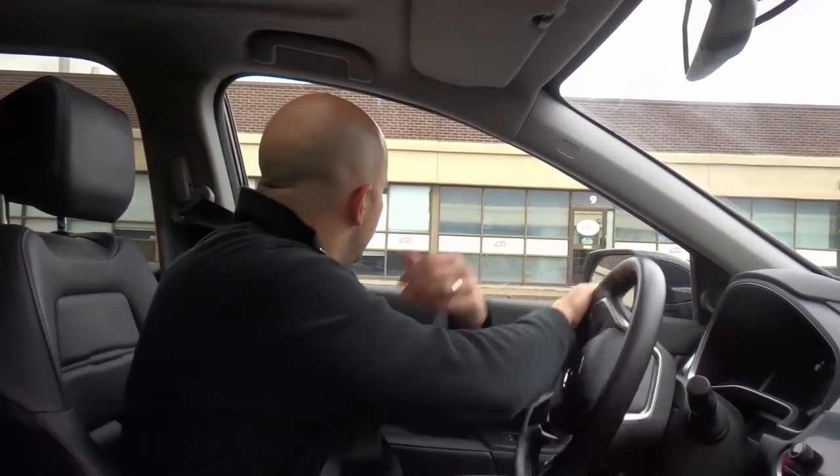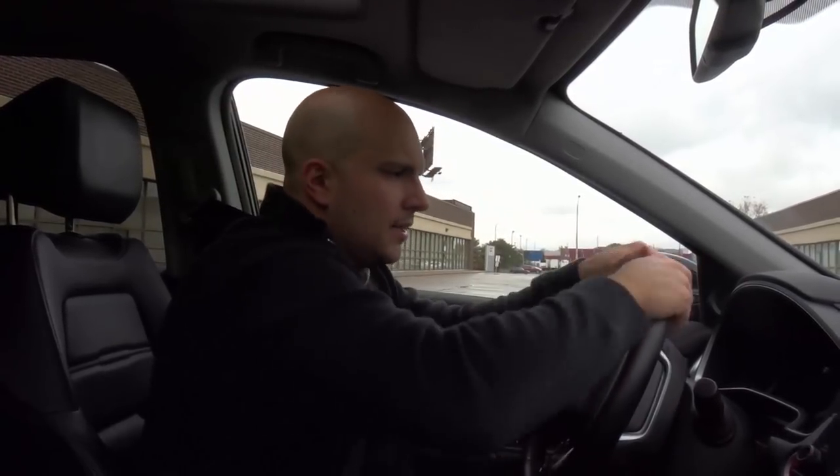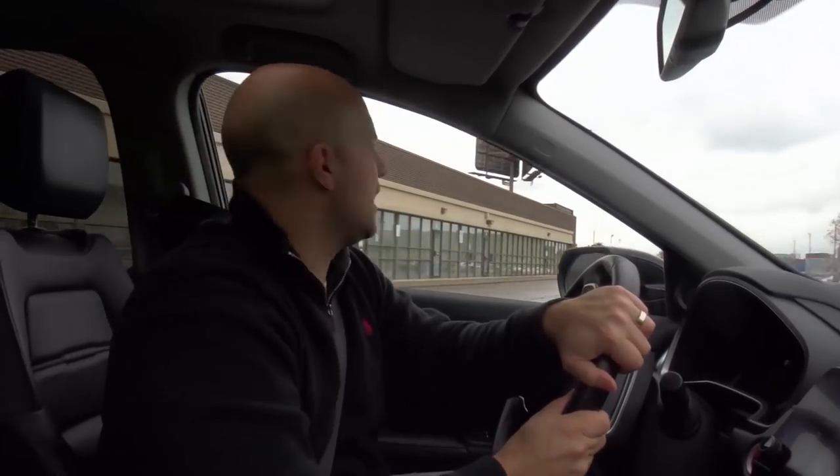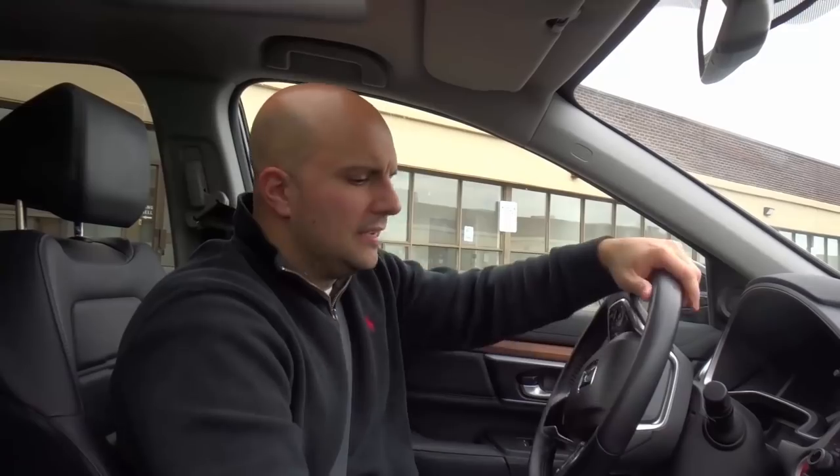I'll do it again but I'll just speak about the steering. Making a three-point turn right now — steering all the way to the left, holding it there, stopping before I hit the curb. Steering all the way to the right, holding it there while I'm reversing. Coming to a complete stop, steering all the way to the left, holding it there until I'm driving straight on the road, then I can release it. Very simple.